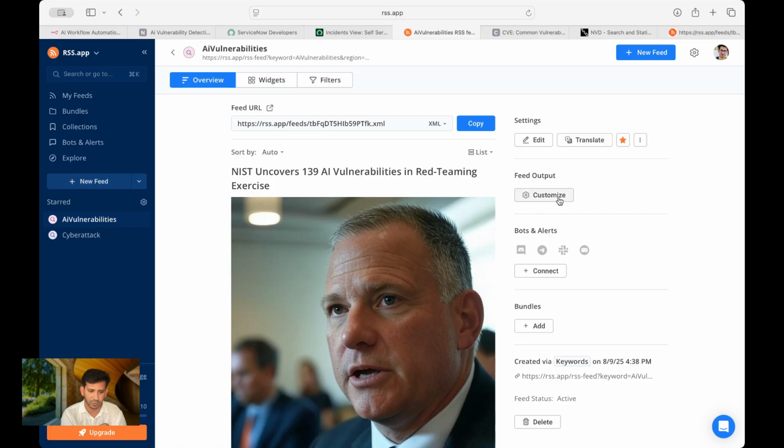You can also set up an alert based on that. So here you can say set up an alert. Why is it very useful? Because suppose there is some AI vulnerability which got exposed, and some hacker took advantage of it in some company.